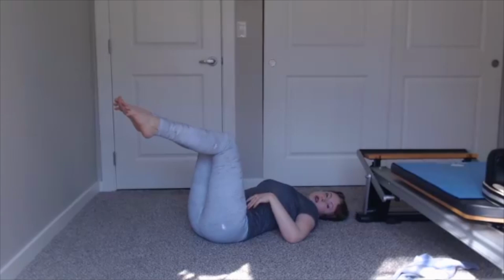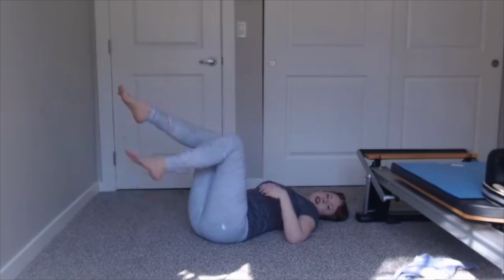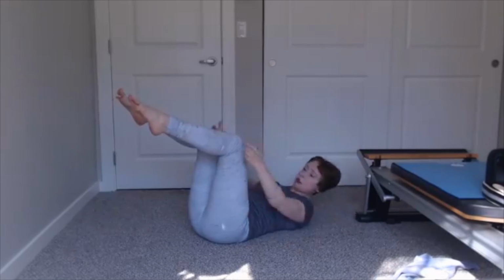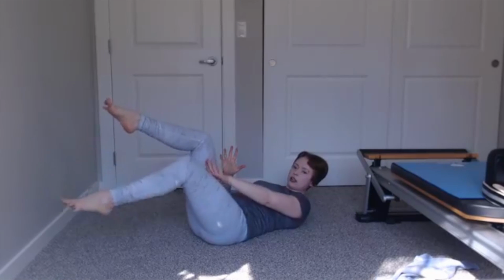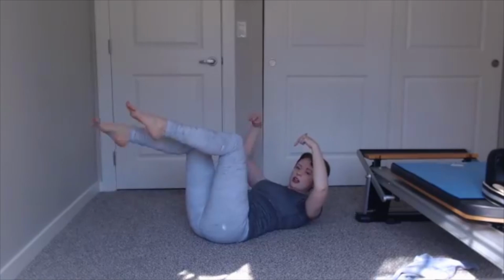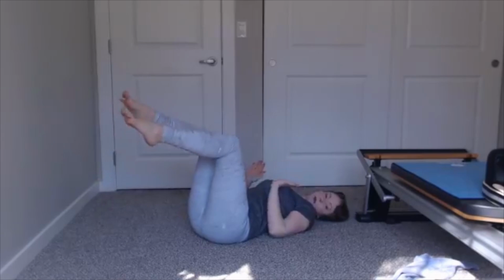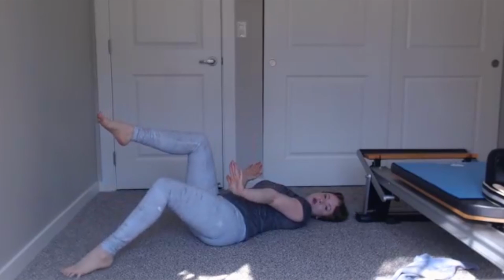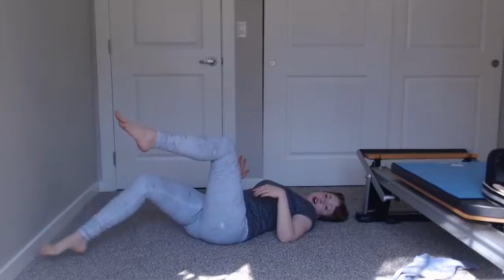And what I normally see when I tell people to do tabletops is this. And this is fun, but it doesn't really do anything. So when my legs are in tabletop, I'm gluing this knee into cement, and the whole leg goes down and then back up. And then the other leg goes down and back up. So I'm pushing that foot away from me as I go down. And again, you don't have to put your foot all the way to the ground.